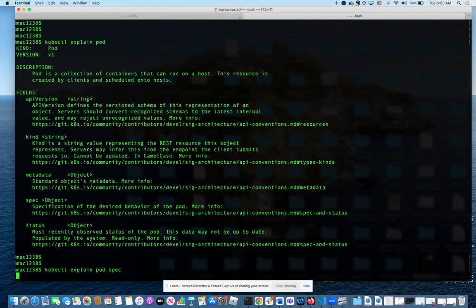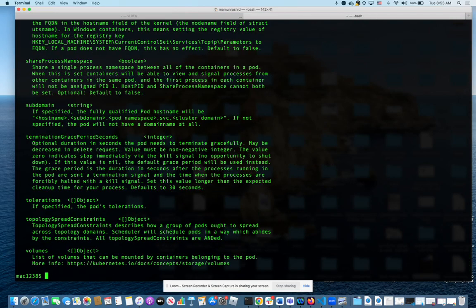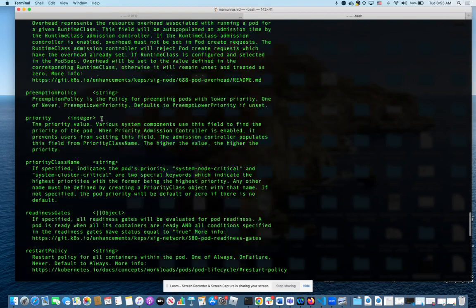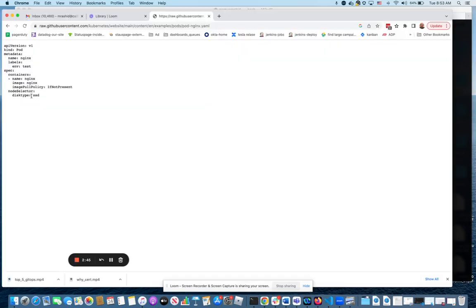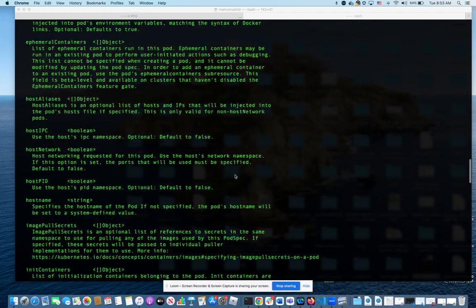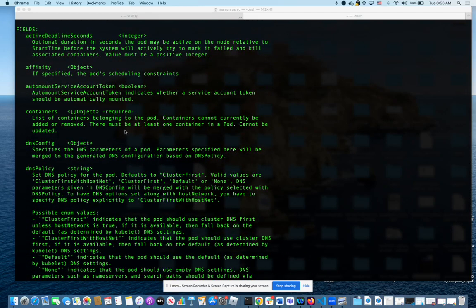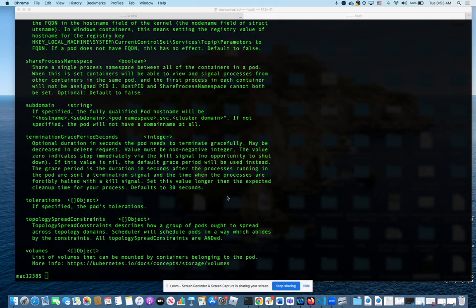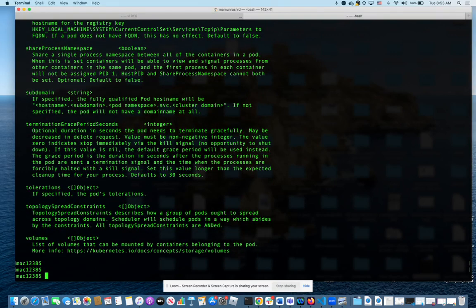Pod.spec. It'll tell me all the available options under spec. If I go back to the YAML here, right now under spec there's only two, containers and node selector. And containers is required, and you would see that here. If I scroll up, you will see that containers is required, because without a container you can't have a pod. So that gives you all the possible details. You don't need all of them, but more importantly, if during the exam you're stuck figuring out what to put in the YAML, this really helps. I'll do a demo of this so you can see better what I'm talking about.